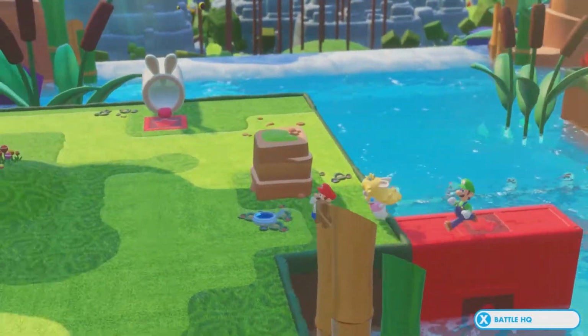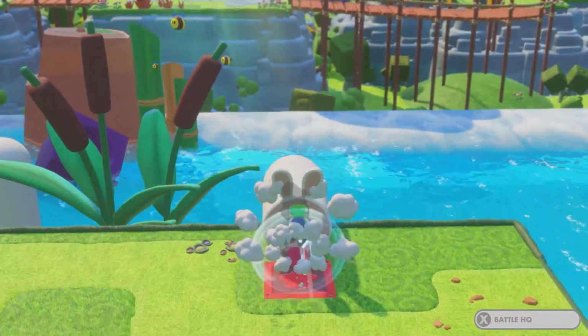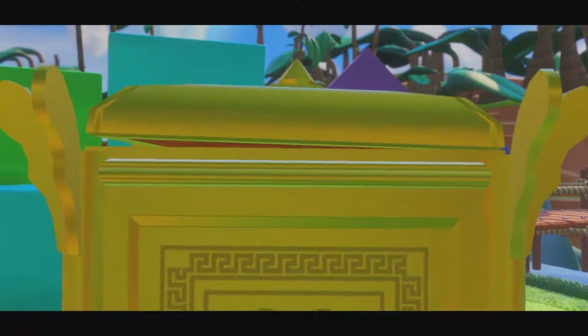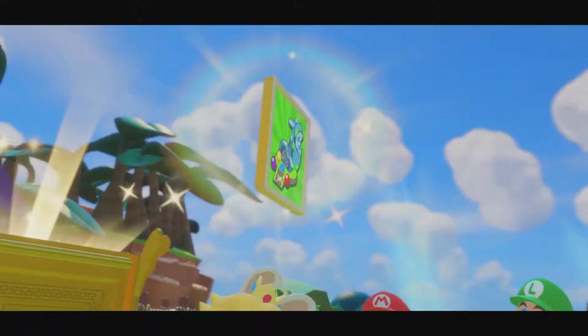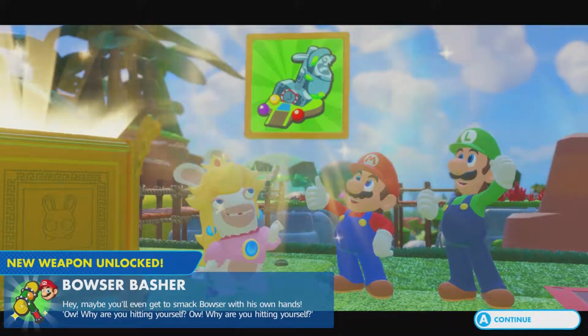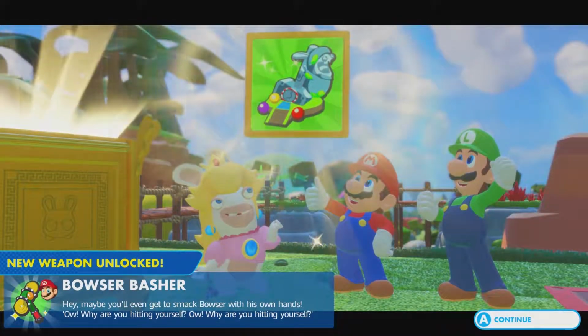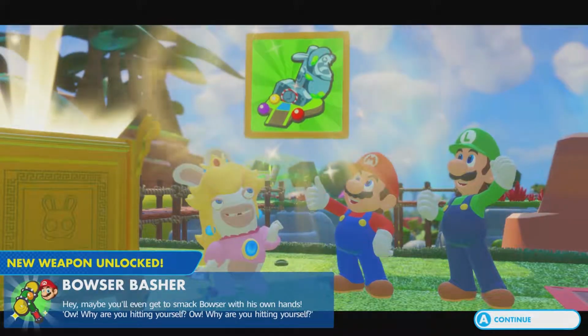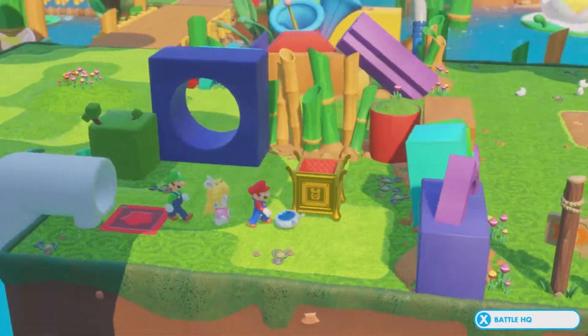Ha-ha! Very good. Okay. Looks like we got another treasure, too. Hoo-ha! Treasure! Love me some treasure! Getting all that treasure! Got another gun, and it's for Mario! It's the Bowser Smasher! Hey, maybe you'll even get to smack Bowser with his own hands. Ow, why are you hitting yourself?